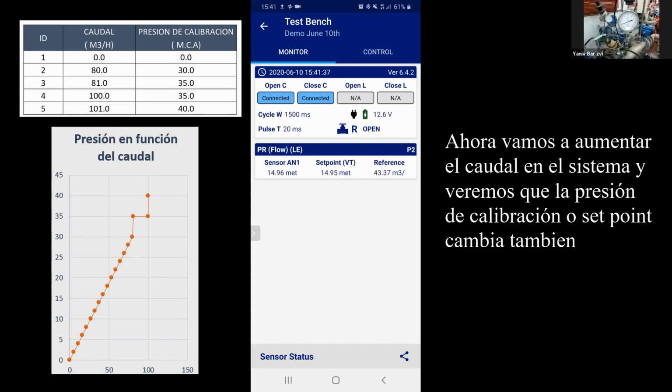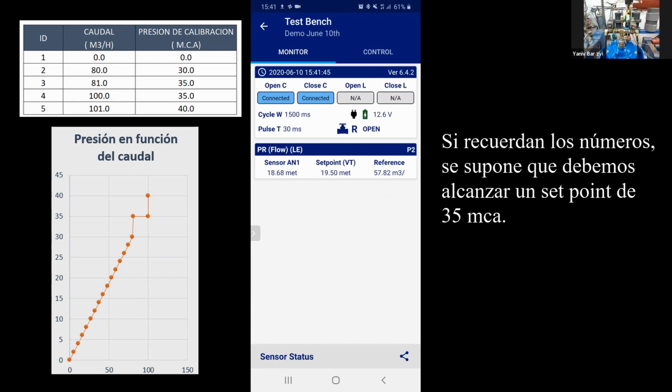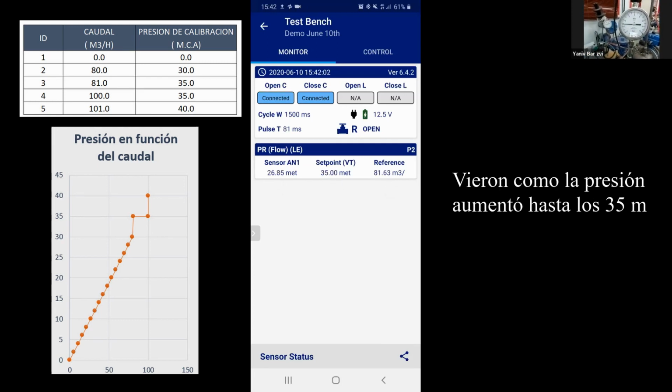Now we will increase the flow in the system, and we see that the set point changes. If you remember the numbers, we're supposed to get up to a set point of 35. Okay, steady 35.